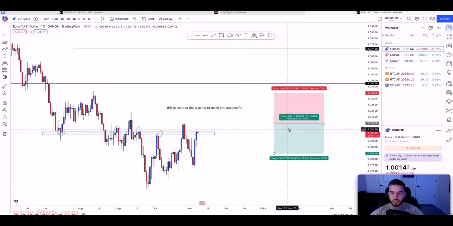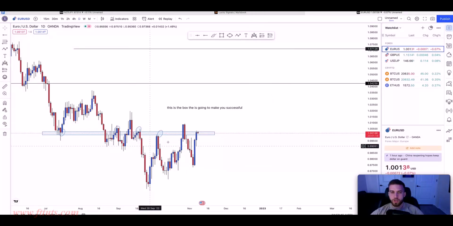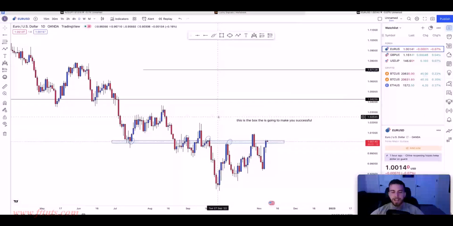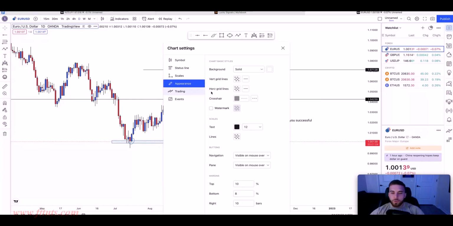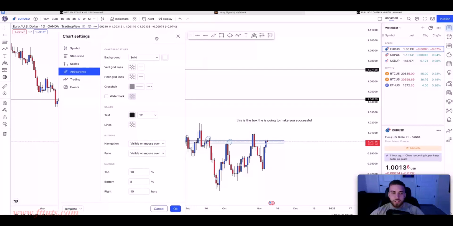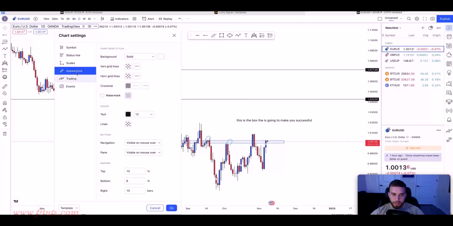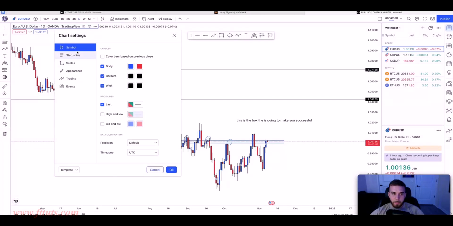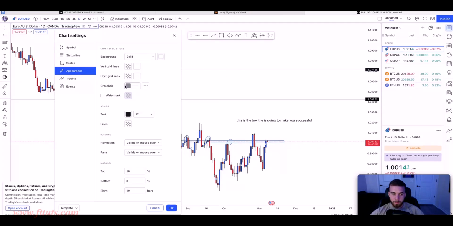So this is part 1 to your TradingView hygiene. I highly recommend that you guys copy exactly how I have my charts. I mean, you can do whatever you want at the end of the day, but I do not recommend at all that you have a black background. So let's say your background, instead of being white, you would have it black, or your background would be something like this.